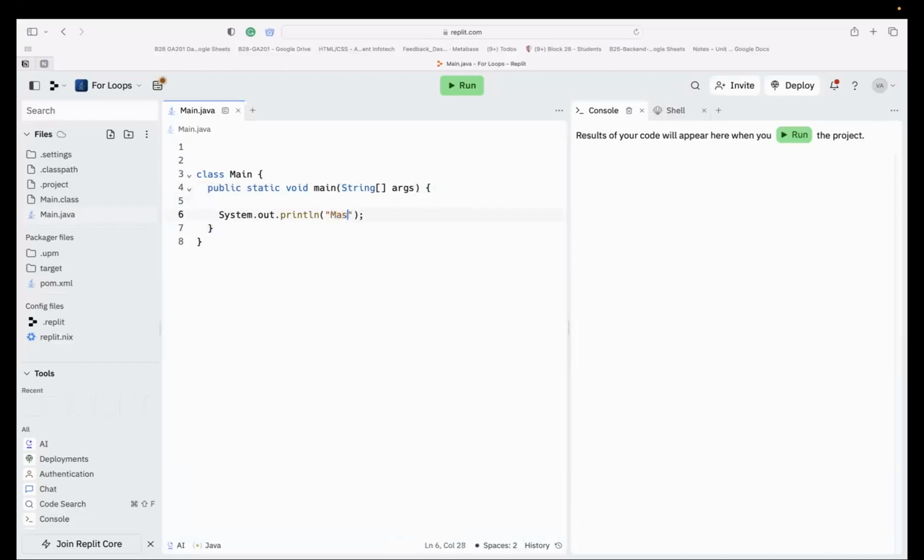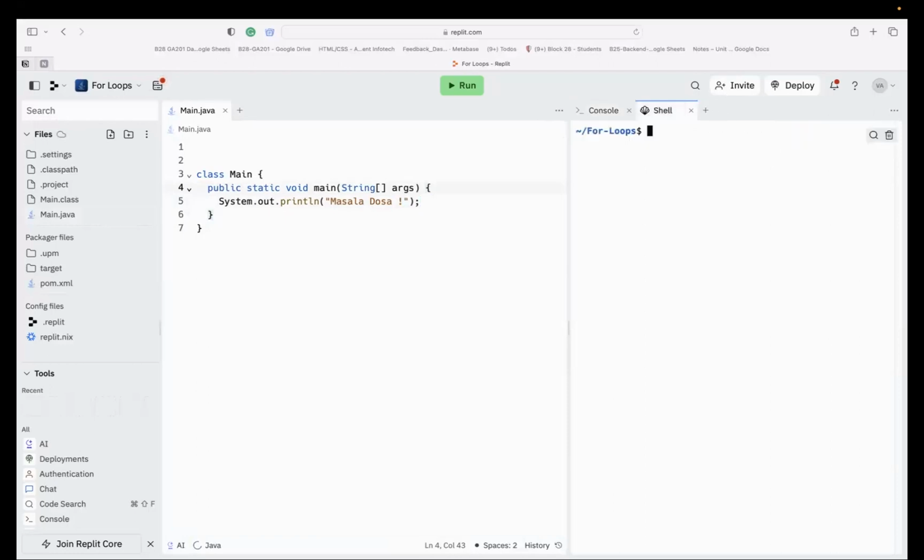So basically, I'll print here masala dosa. This is the thing which I'm printing here. Now, if I run it, let's see what the output will be. I think you already know the output. The masala dosa will get printed once.